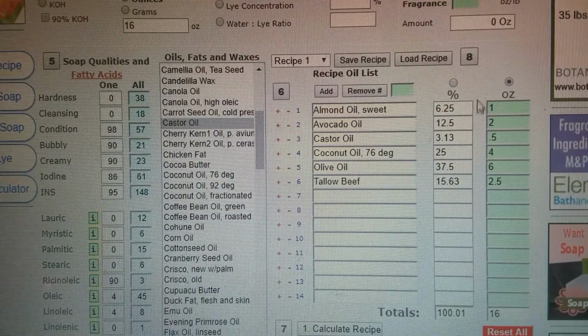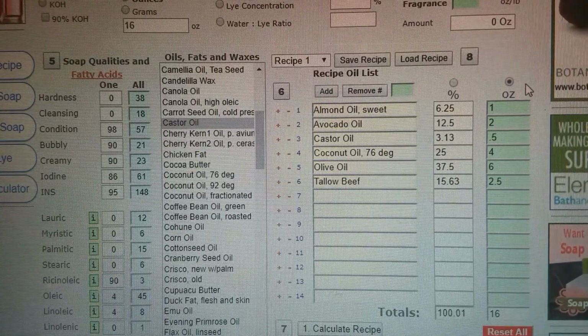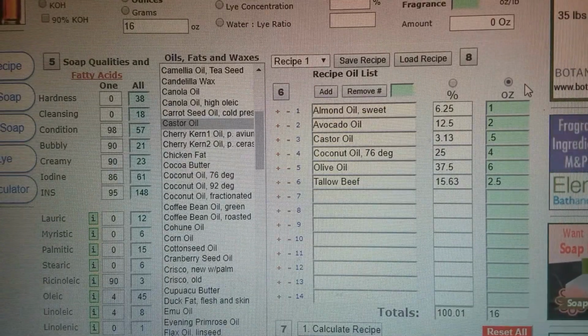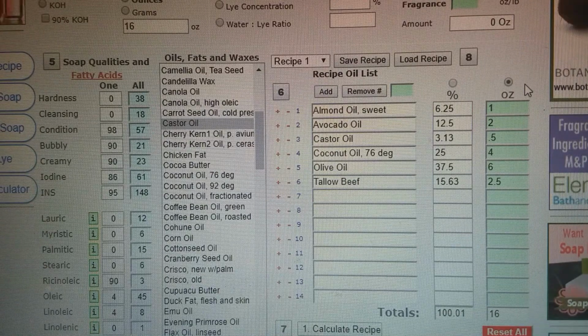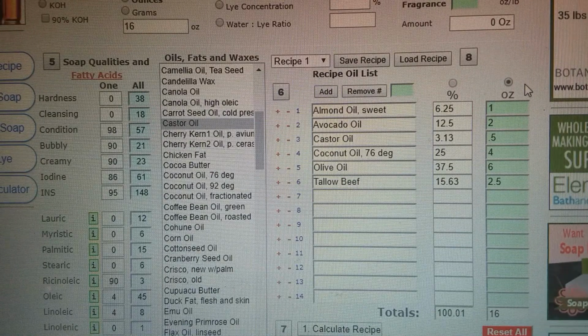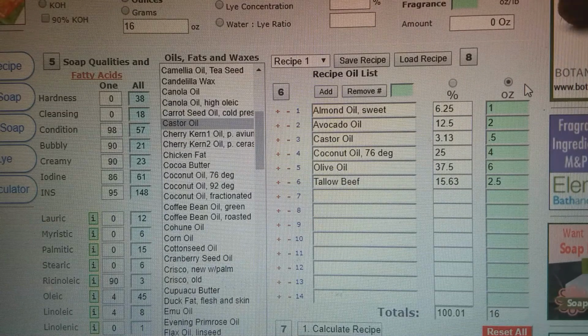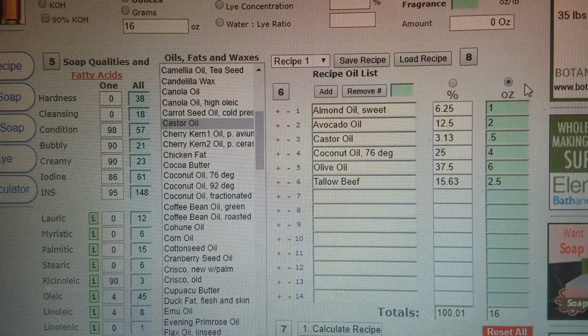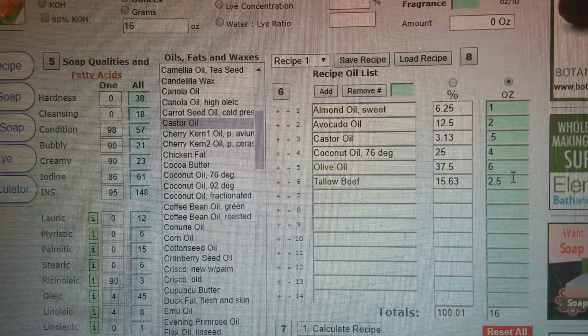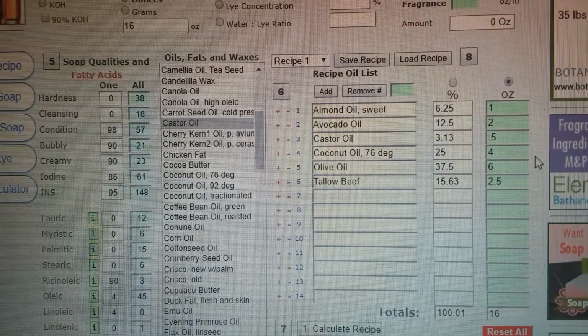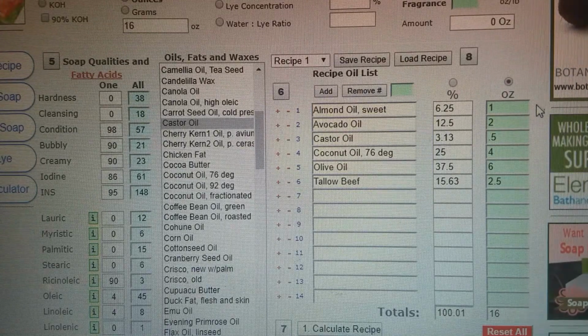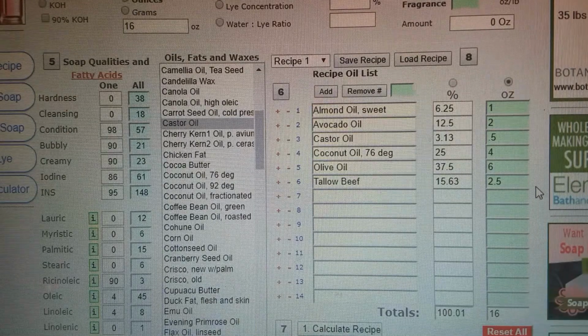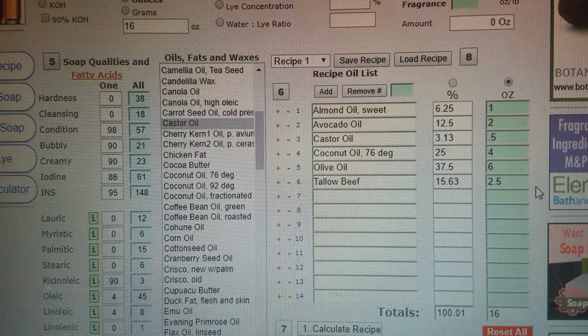But I just wanted to let you know that if you were creating a new recipe and you were running short on a few of your oils and didn't want to run to the store before you lost ambition to make another batch of soap, which I doubt you would, but anyway, this is a good way to check to make sure that you don't run into any issues when you've got all your equipment covering your kitchen table and dinner's in an hour.